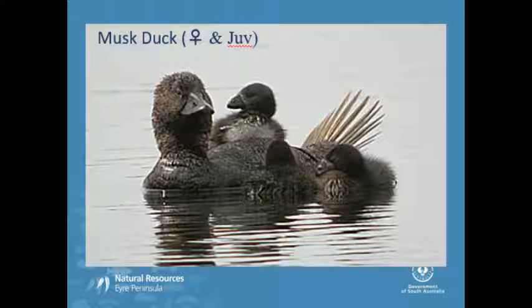The male's got a huge, big skin underneath the bill. And this is the female. You see them in twos, threes, fours, in the deeper wetlands. They'll stay there for months and then they just disappear. Like a lot of these birds, they fly overnight, so they'll move out and you won't see them moving overnight. And after the young are born, they hang around with the female.